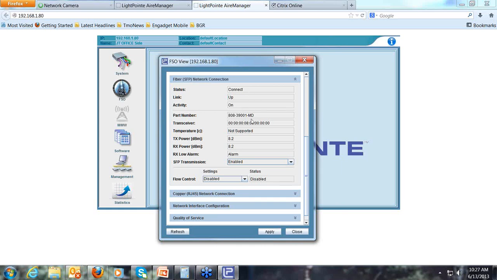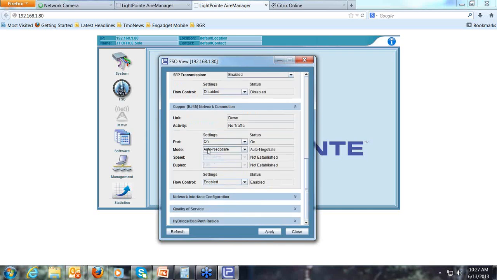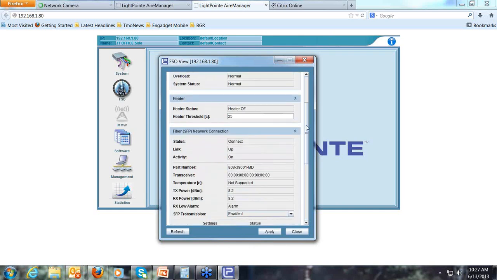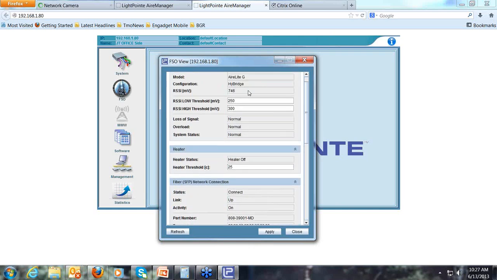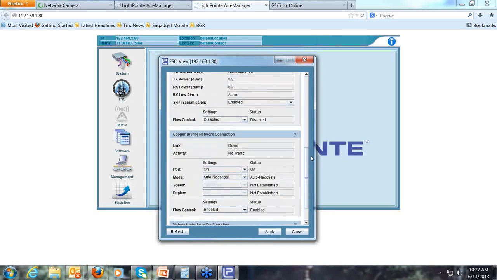It's connected, it's up, it's on. Here's information about the SFP that's in that unit. The RJ45 is in a link down, no traffic state, and the reason is that I have good signal strength up here, and until I get below 250 millivolts, it won't fail over.